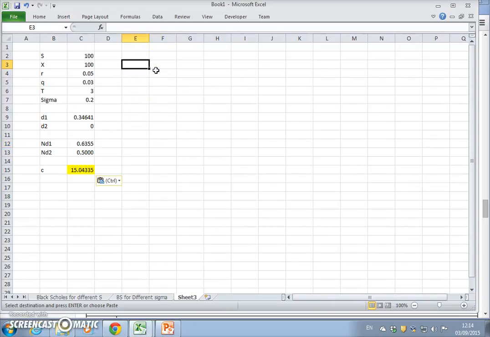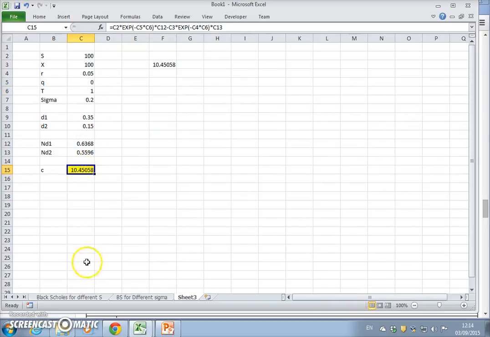Take this cell, say equal to 15.054. Let's go back to 1 year. Original parameter inputs: 1 year, 0, and 1045.